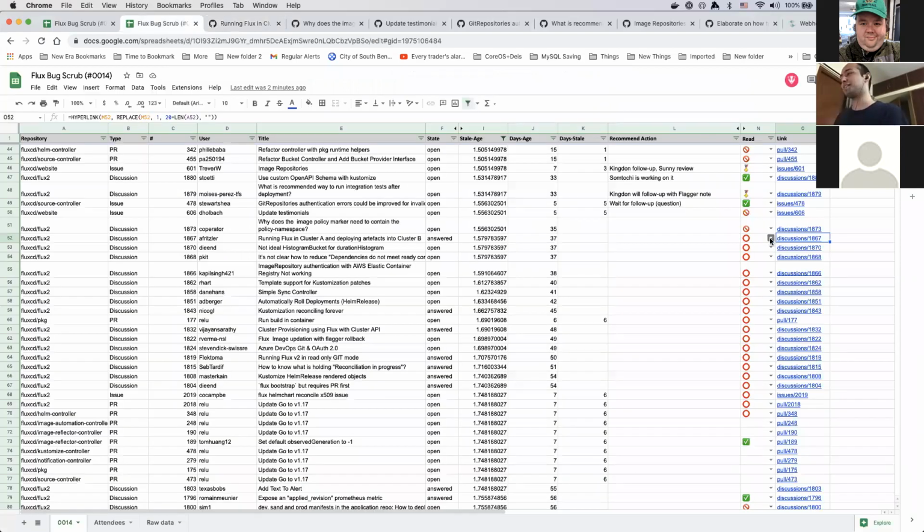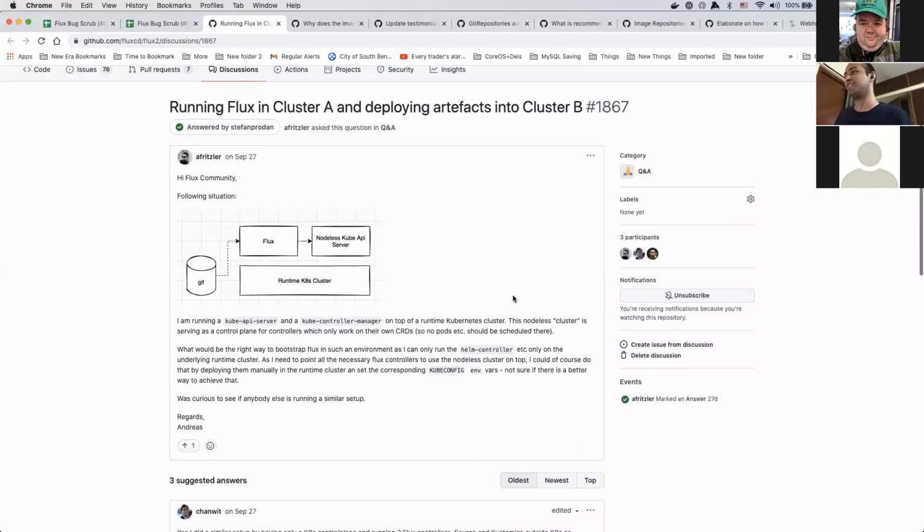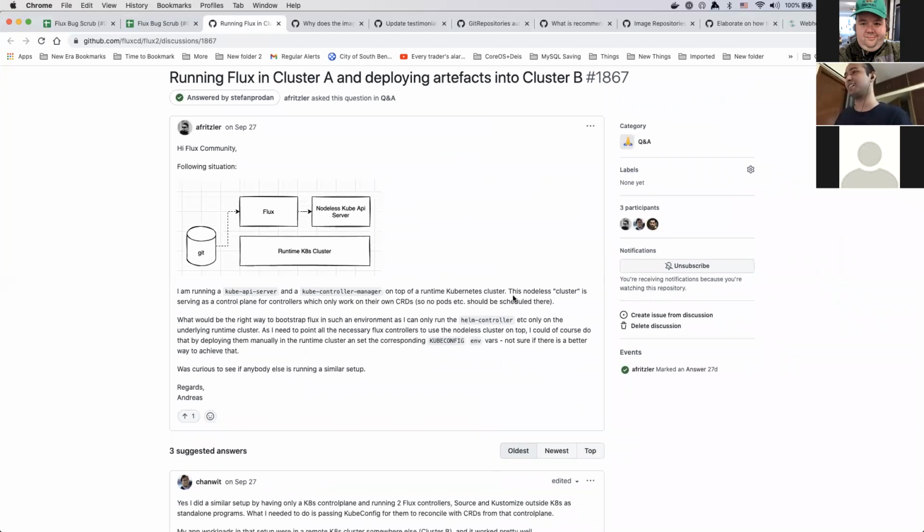What is a nodeless cluster? A nodeless cluster, I think, is something like a Fargate cluster, where you pay a premium for the pods because they run as a Fargate workload.